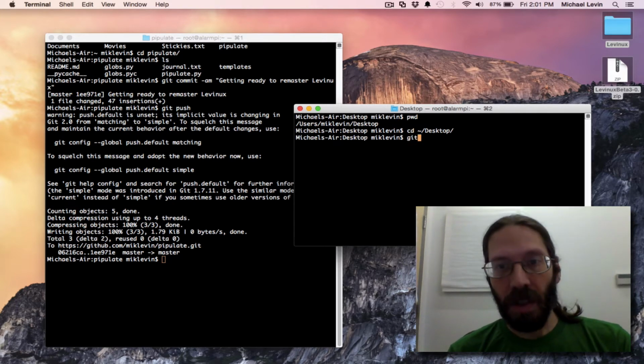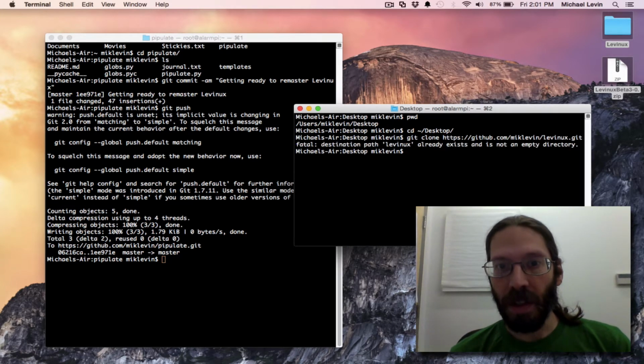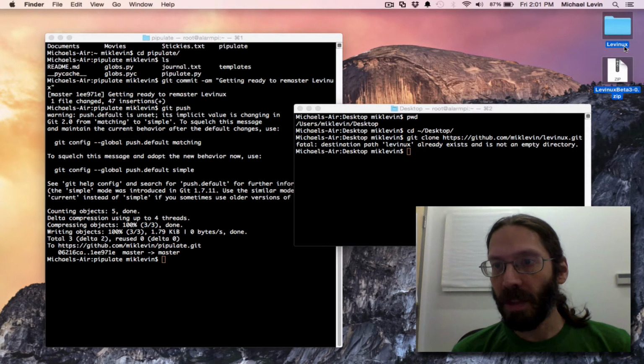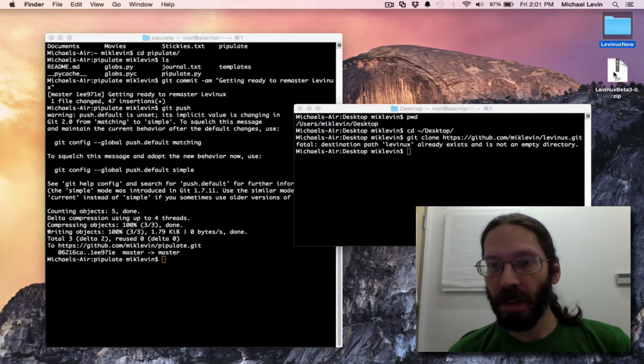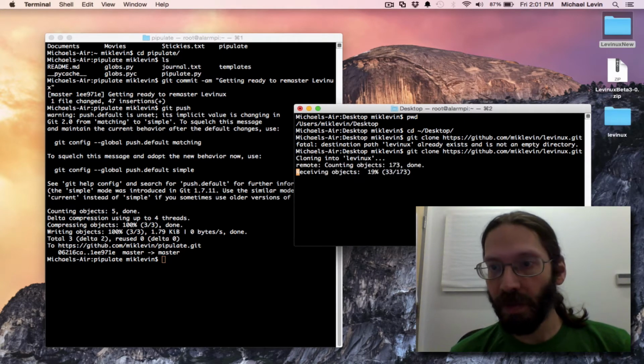So if I were to git clone that address I just copied from GitHub, oh, it already exists, yeah, because it's the same name. This is going to be the one that goes in to the new location. So I'm going to have to rename that new, and we'll try that once more.